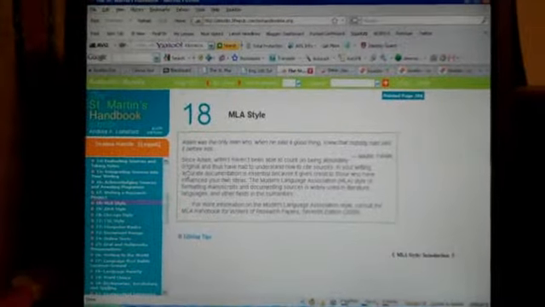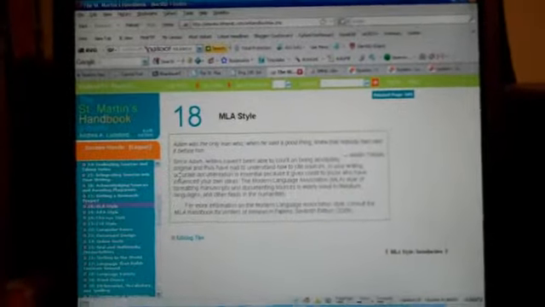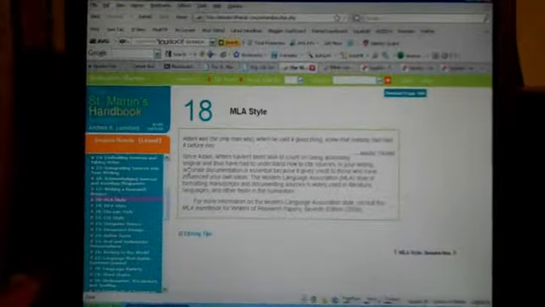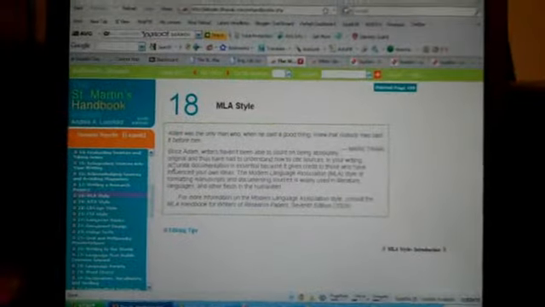I should note at this point that all of this information is taken from the Bedford St. Martin's online handbook, which you have available to you or will have available to you shortly. You've already paid the fee for this as a student enrolled at MSU. They just don't make it available immediately at the beginning of the semester to allow for the fact that students add and drop, right up until the add drop date, so they like to wait to make it available to you.